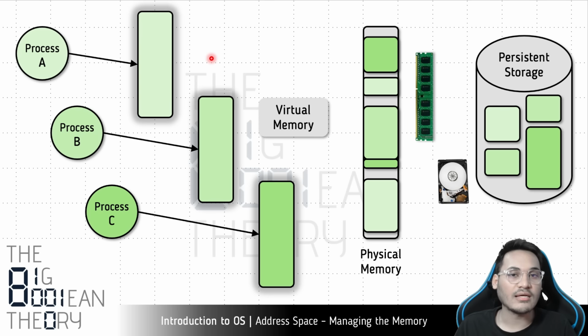So the operating system employs different techniques to make sure that these translations take less time. For example, it caches these translations in a hardware structure called the TLB, which we'll study in the upcoming videos when we talk about memory. So the point is that this illusion, this setup, has been created by the operating system, so it has to make sure that this virtual memory system does not become an overhead.